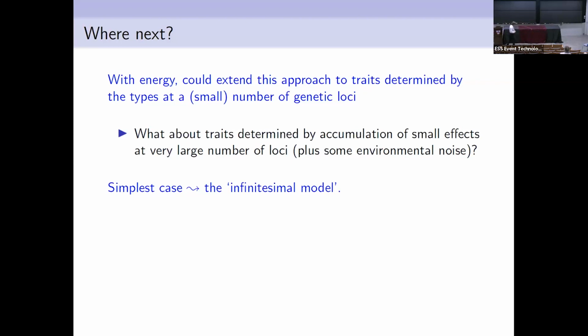And we've used Fisher's infinitesimal model to try to understand what's called evolutionary rescue. So what's evolutionary rescue? Well, evolutionary rescue is when a population finds itself maladapted to its environment and needs to adapt quickly. The way that it does that is because natural selection acts on the variability in the population. So just as natural selection works better in a big population than a small population, natural selection doesn't operate at all if there is no variability in the population. And so in order to adapt, you need to have variation.